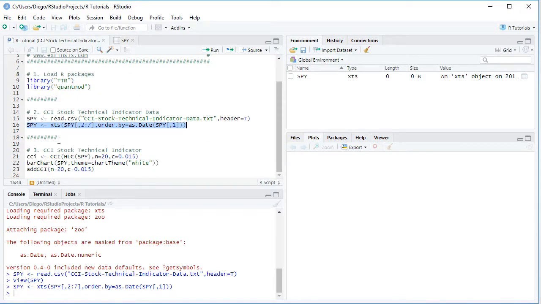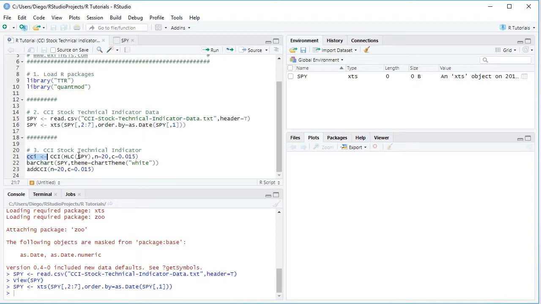And now that we have our data ready, we can continue with the calculation of the commodity channel index stock technical indicator. This is done by creating this variable, which we're going to name CCI for Commodity Channel Index, and we'll be using CCI function with capital letters, and within it we're including high, low, and close prices from SPY, comma N, that's the number of periods for which we're calculating the Commodity Channel Index, and C, which is the constant factor at 0.015. Notice that these 20 periods and the constant factor at 0.015 are the parameters commonly used, but they are not fixed and therefore they can be modified according to your needs. They were only included as an educational example.